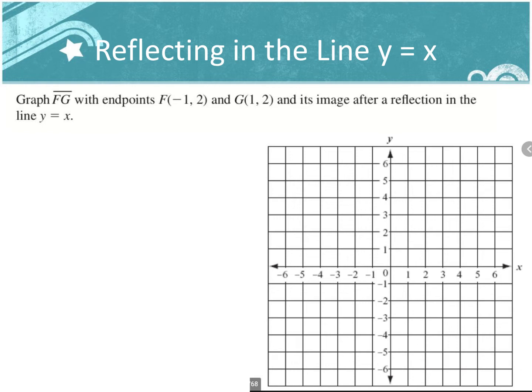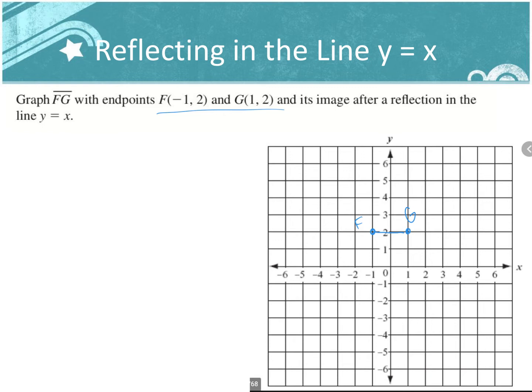Okay, hold on. Let's start. Let's go ahead and graph this segment, FG. So F is at -1, 2. Do you guys agree? Let's put F here. Let's put G at 1, 2. Are we cool with plotting that segment? FG. That's kind of easy. That's pretty easy, right?